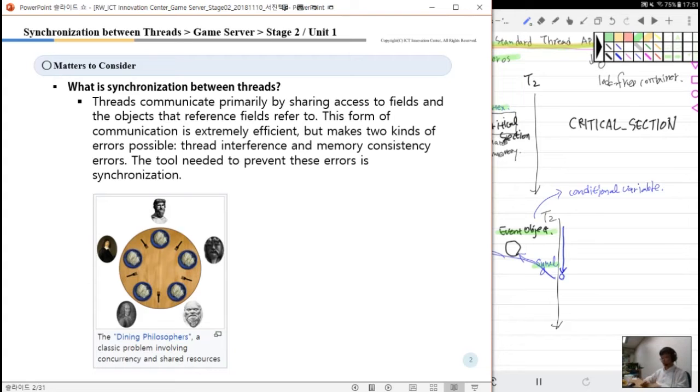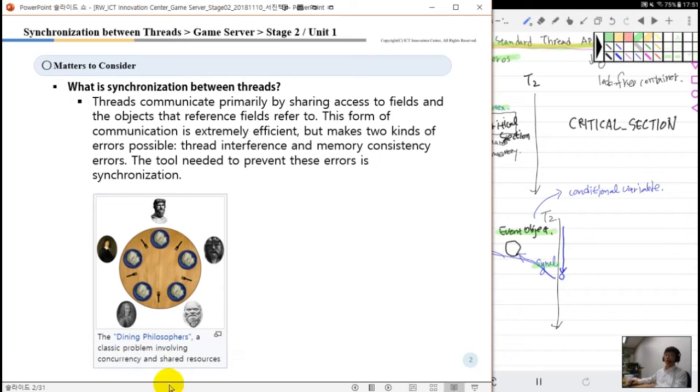So how can you solve this problem? To solve this kind of problem, we need to define some rules. For example, if a philosopher gets his left fork and then tries to get the right fork, and the right fork is not available, he may put down his left fork.